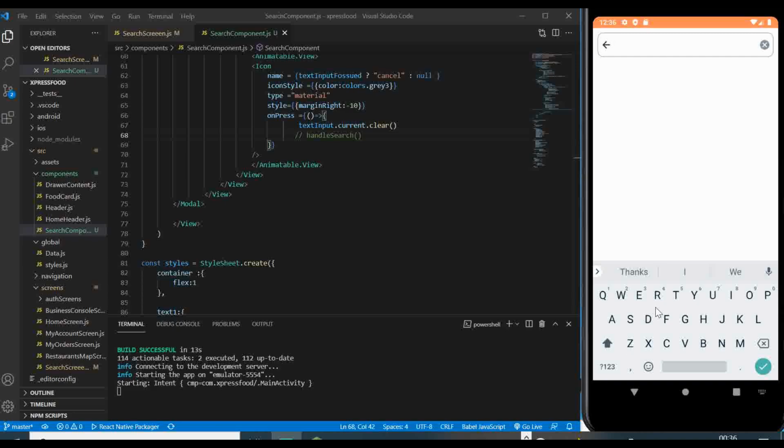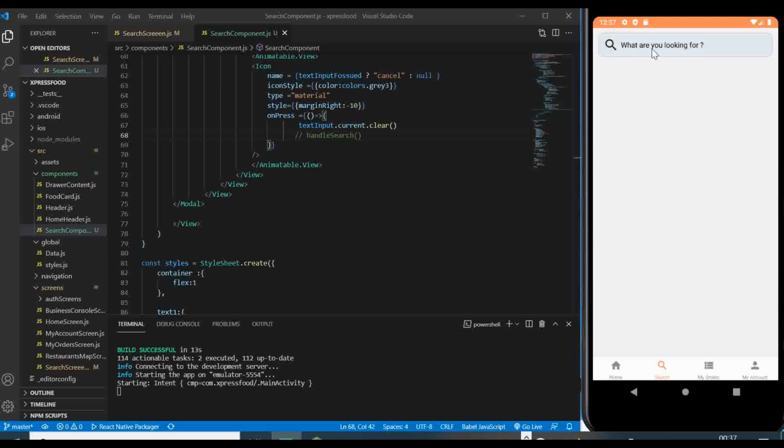We can type some stuff there, and when you click on cancel, it clears all the text. But for now, we're not getting suggestions or any data because we haven't passed any data for filtering or search to this text input. But at least we can say the search is working.